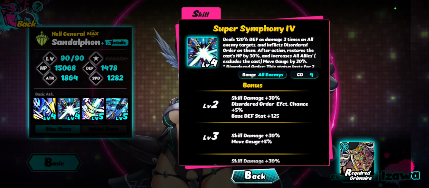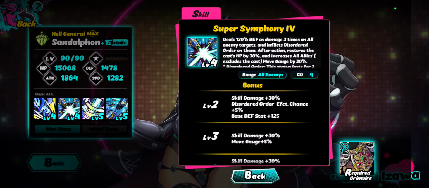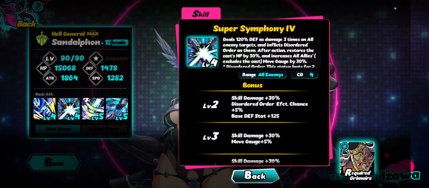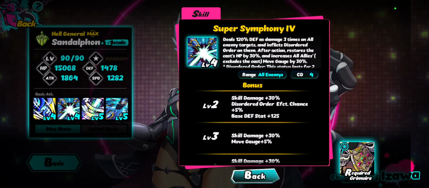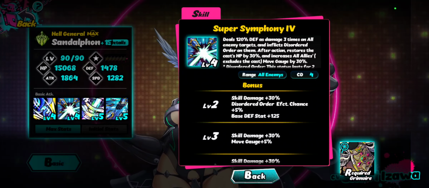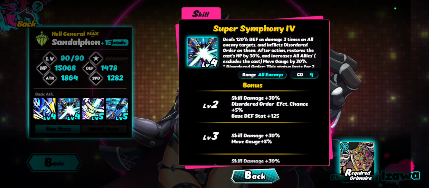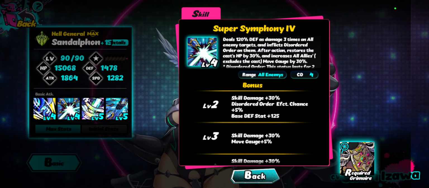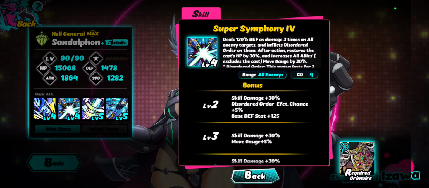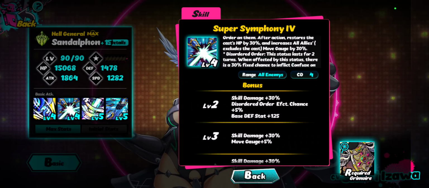And inflicts disordered. Disordered? Disordered order on them. What the fuck? What a weird sentence. After action, restores the cast HP by 30% and increases all allies, includes the cast, move gauge by 30%. Oh my god.